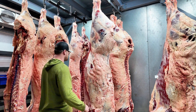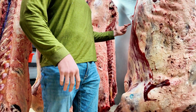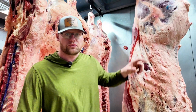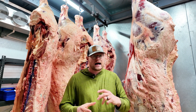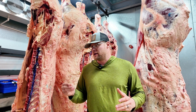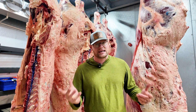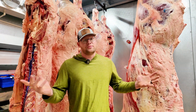We use this blue ink on our carcasses at a couple different points — you can see our USDA stamp here, one on the flank and then there's one on the rump as well. This is edible ink — I saw the guy take a couple sips of it in the sales pitch. So have no fear, if you ever see a little blue speck, that's what it is — it's edible ink from the inspection process of your carcass.